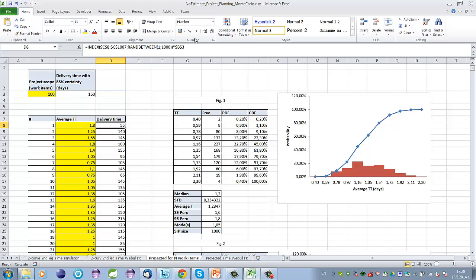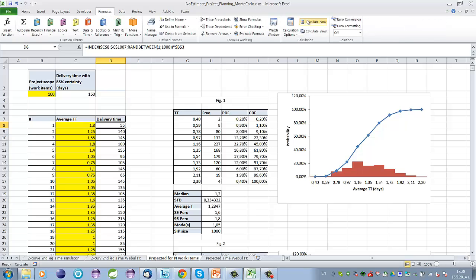How can we calculate this? We go again here, we say calculate now, but only calculate sheet. We run it, and you see that the values are changing. This sheet is not that heavy in terms of calculation, so it's faster.